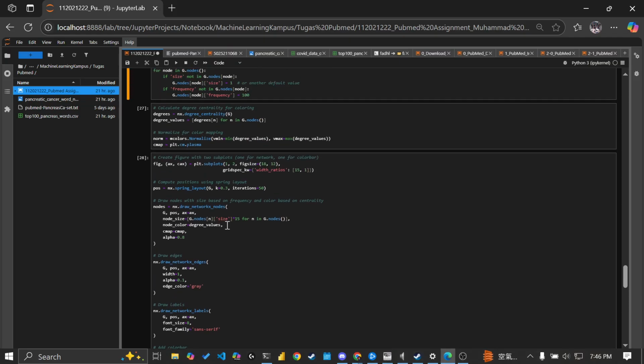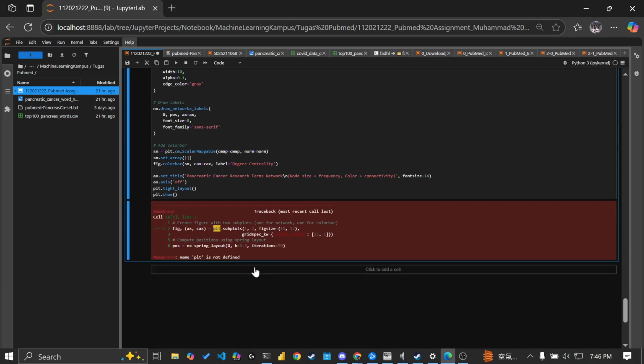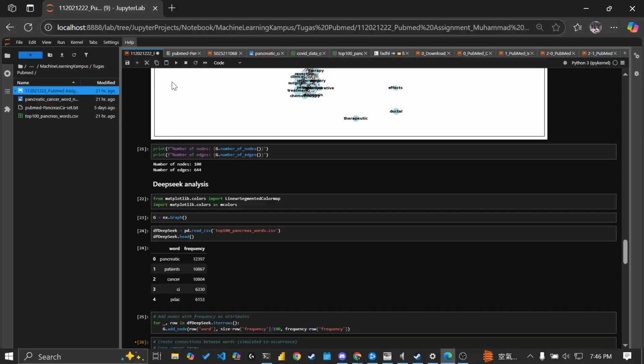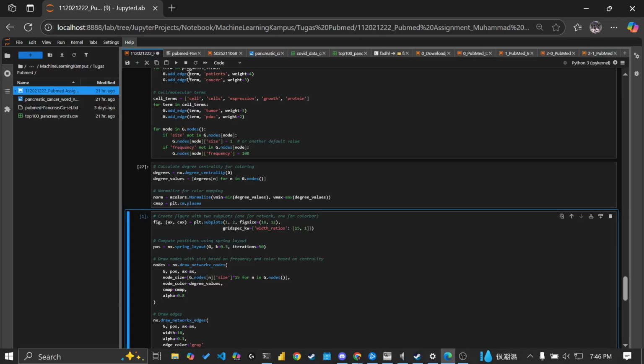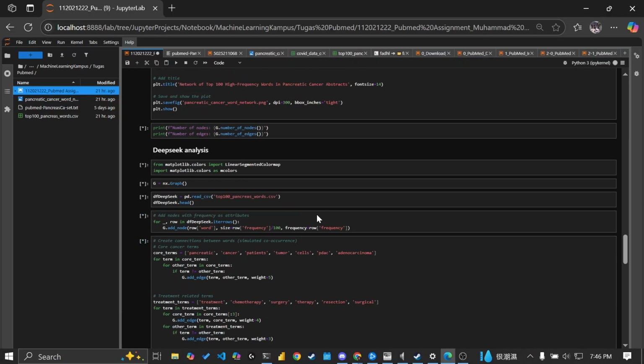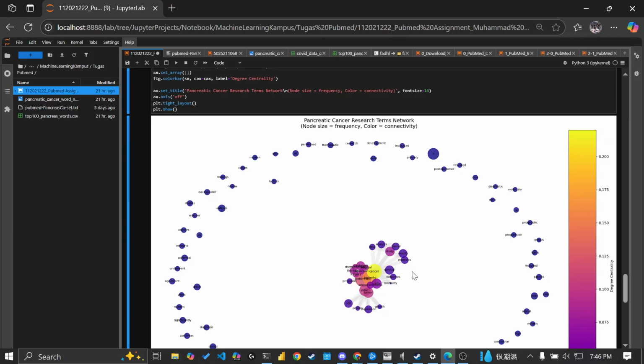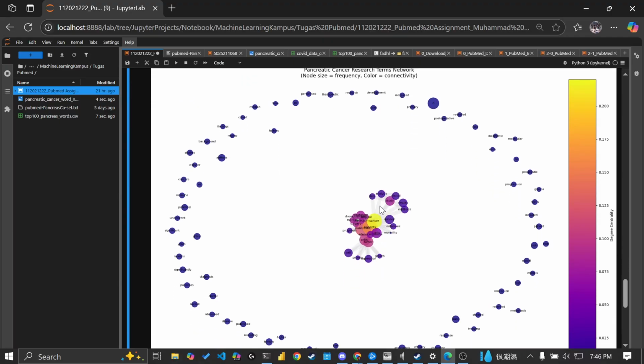Actually, let me try to increase the line width maybe to 10. Oh, sorry. I think I'm just going to run all of the code again, so it might take a bit of time. Since we have increased the width, on each node there is actually a line. Can you see that? So here we can see the connection between them.